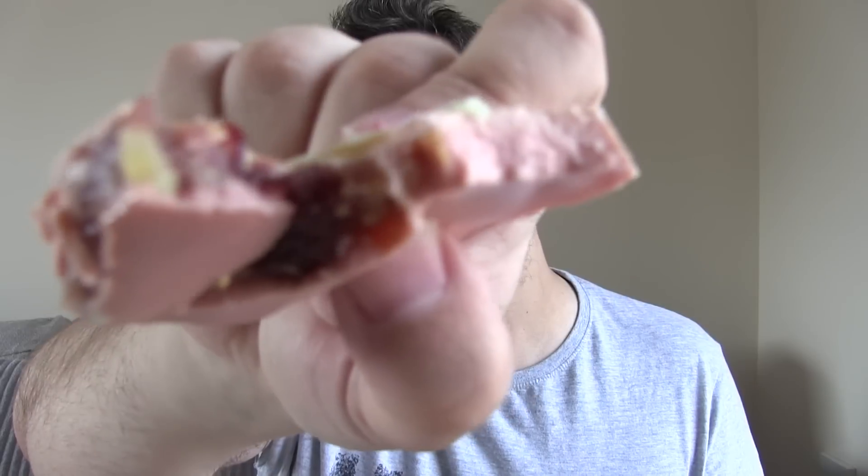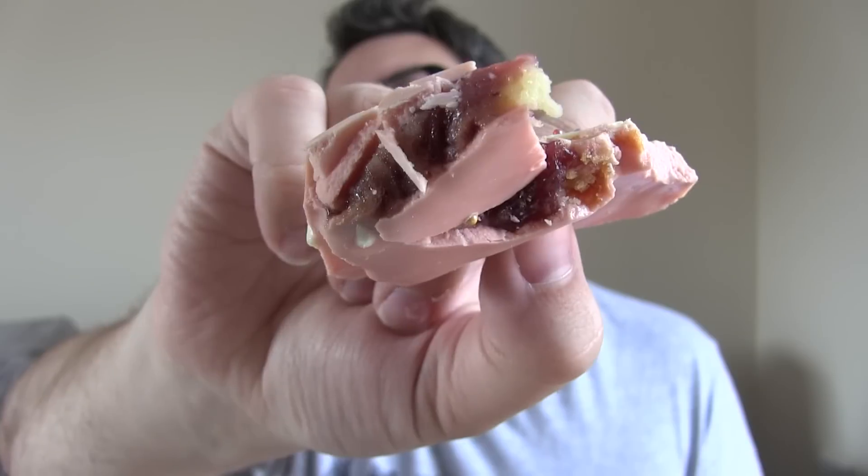Here we go. Oh it smells amazing. Let's give it a go — you can see the blondie poking out from underneath. Oh man. Oh. Get out of town. The texture is absolutely mega. I've just got a huge pocket of sauce there which has given it a really nice saucy texture, funnily enough.